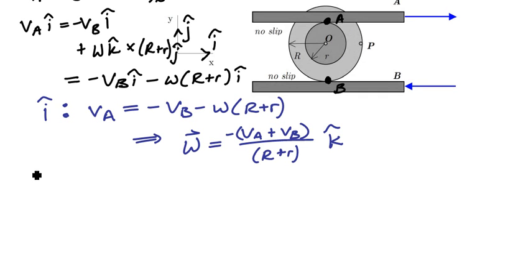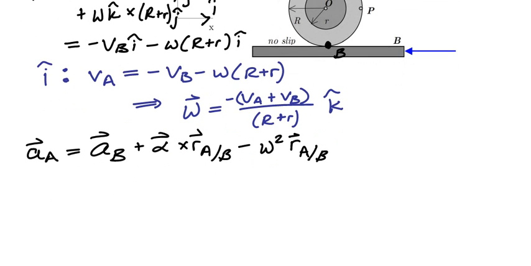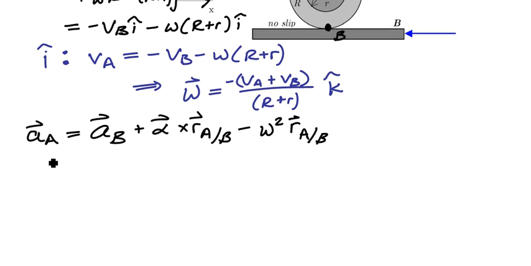So in this regard, if I call the points immediately below A and B here, or if I call A and B to be on the gear, I'm only going to have continuity with the rack in the x direction. So here's what I'll do. I'll say the acceleration of point A is going to equal the acceleration of point B plus the angular acceleration of the rigid body cross r of A with respect to B. And then because this is a planar problem, I'll subtract from that omega squared times the position vector of A with respect to B.